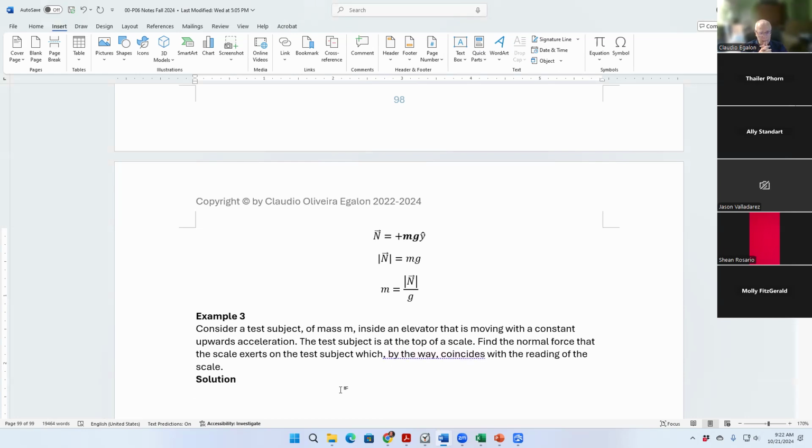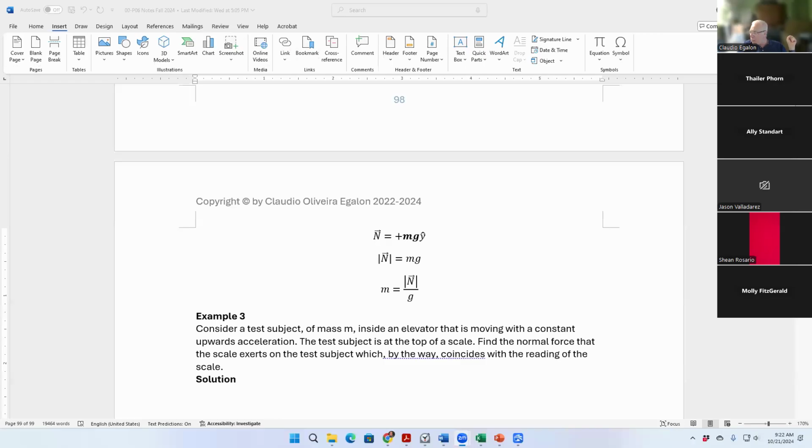Once you are inside an elevator, the elevator is initially at rest. When the elevator starts to move upwards, I have made g negative, yes. Once the elevator begins moving upwards, you feel that pressure on your feet, right? Have you ever felt that? So, let me address a question here.